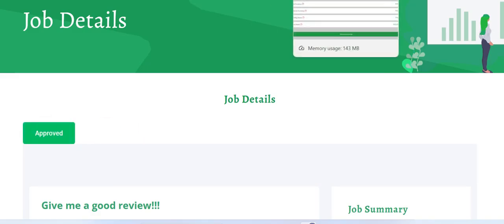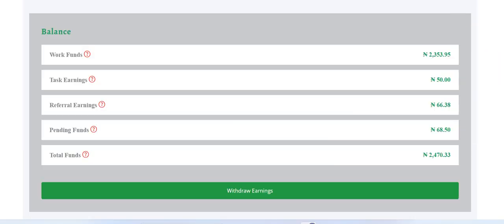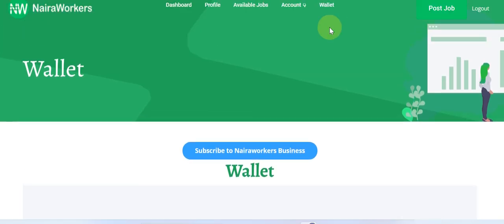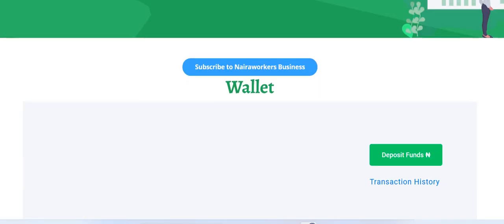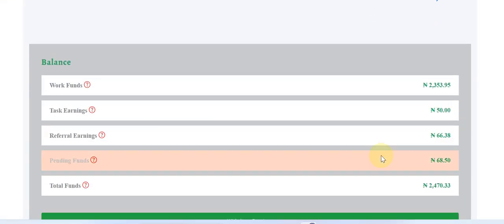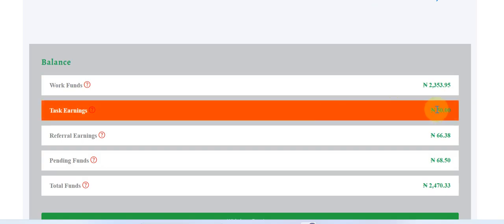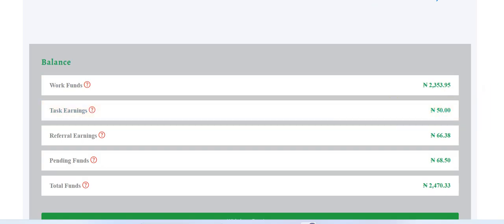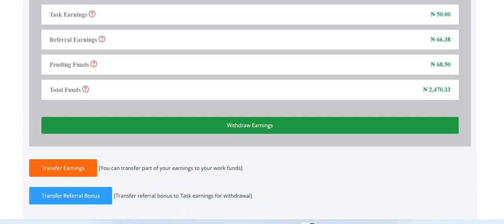So all you have to do is come back to your wallet. If I come back to my wallet, how do you arrive at this very point? All you have to do is come to this wallet, click here, click this very point, then it's going to show you here. Then you scroll down. By the time you scroll down, you get to see all your earnings. You can see the earning here. This is 50 naira here. So I'm going to convert it to my normal currency now.